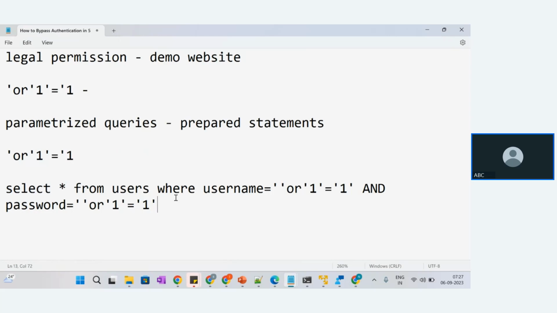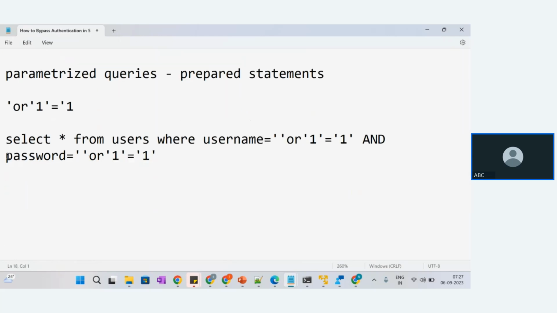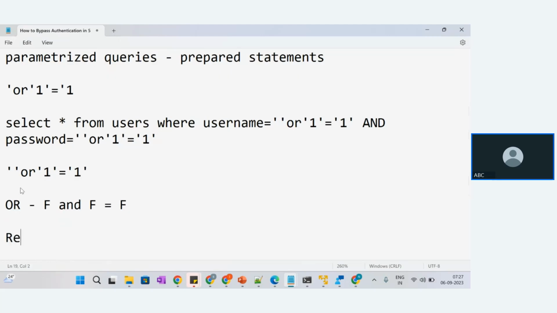Now let us understand how this query is executing. Let us copy this and separate each part. Everyone knows the OR gate and what it gives: only false OR false gives false, and all the rest are true.